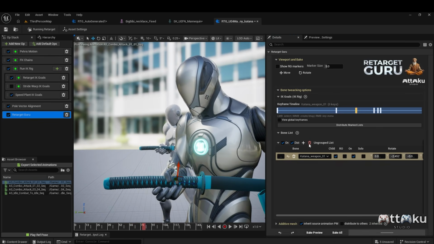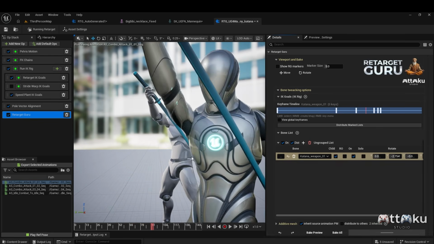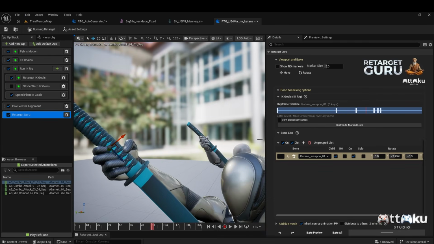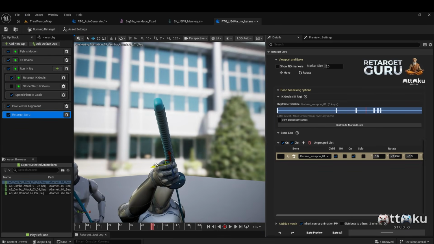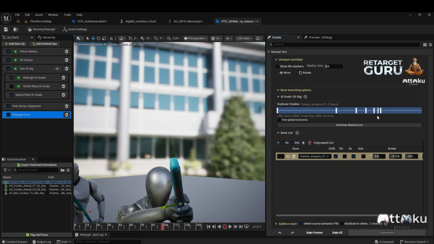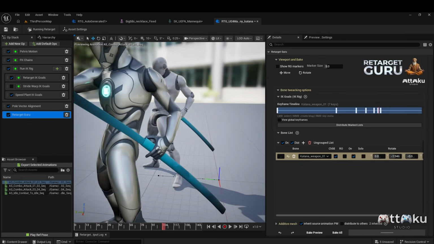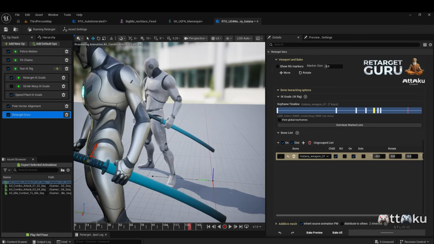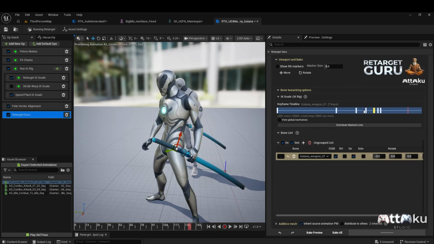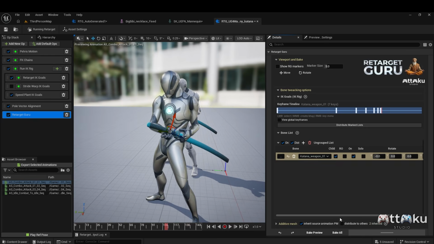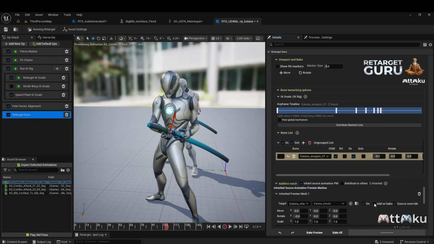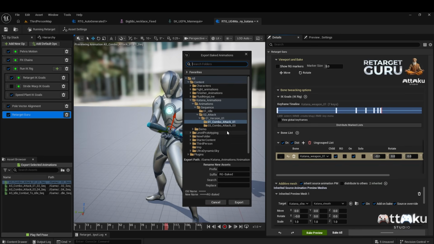Maybe here like this. So it's really a fast workflow. Yep, that's it. It's done. And now we can bake. Also add-on bake. Bake preview.